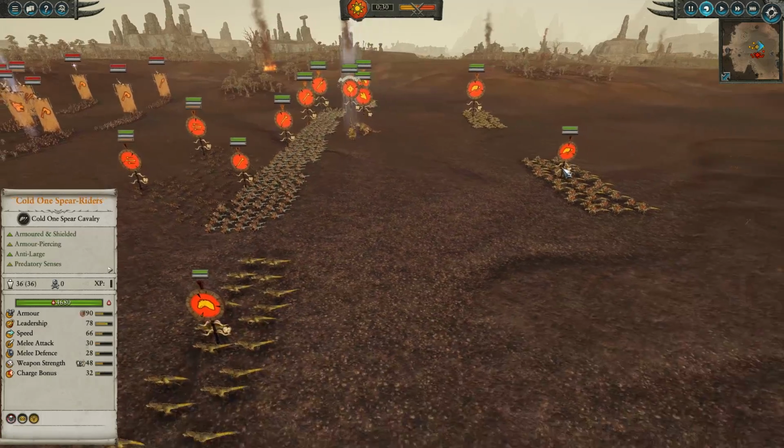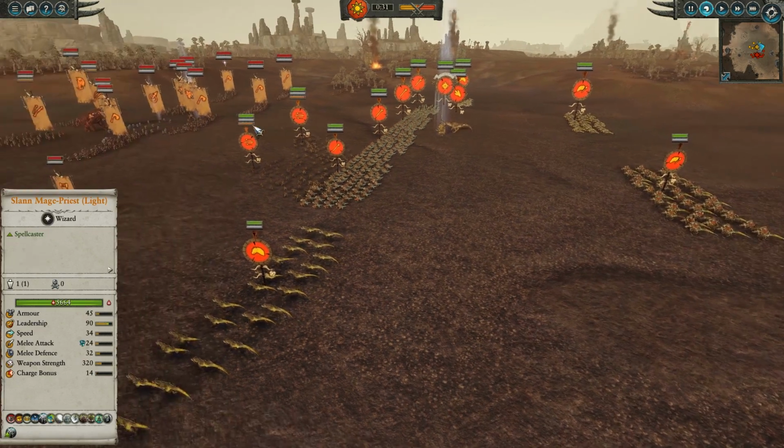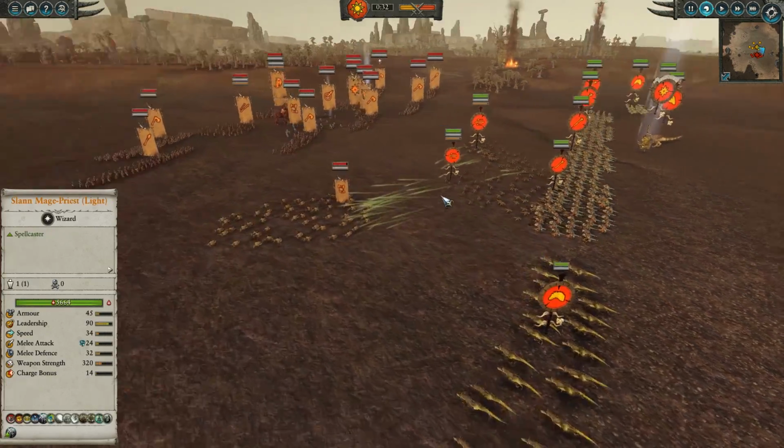In the back, we got 2 groups of Cold One Spear Riders, just some mobile anti-large to deal with other threats, to go after Fimir, go after Throg, go after the Skinwolf Werekin. I just think they're a very solid choice. So that's pretty much it for my army.